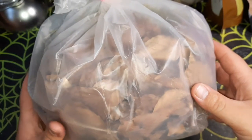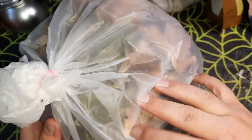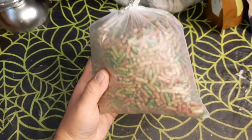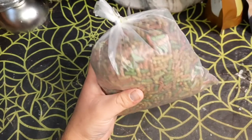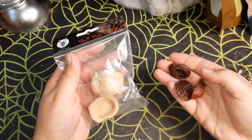Then the wonderful Leah from Unusual Pets gave me this bag of leaf litter and moss. That's collected, so it's primarily beech leaves in here with some sphagnum moss. Lewis of Urban Exotics gave me this bag of high protein fish pellets. It's also handy for a lot of the roaches and even feeder insects, and potentially certain isopods. So thanks, Lewis.